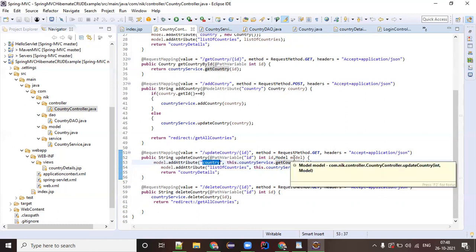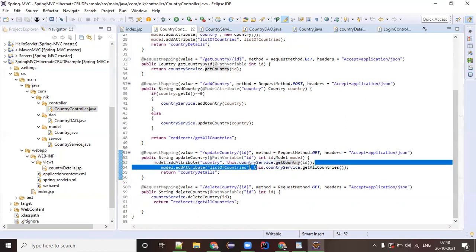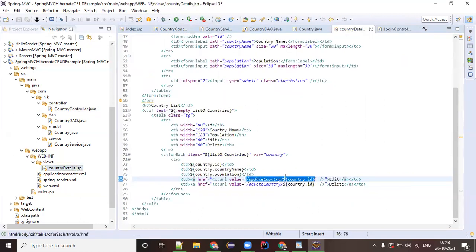See, there is a slight twist. The moment you hit update country, I'm bringing that country object and sending it back to the UI. Now, what is the UI doing with this updated value?